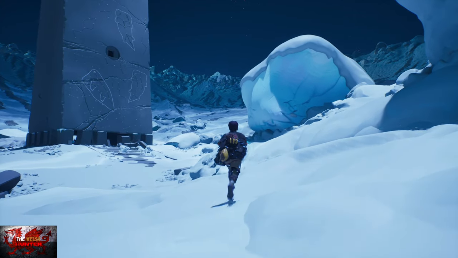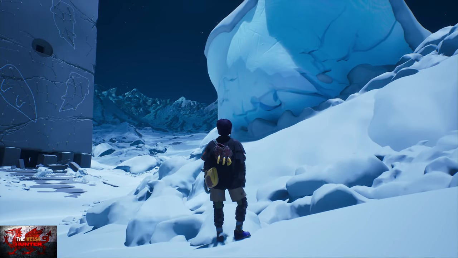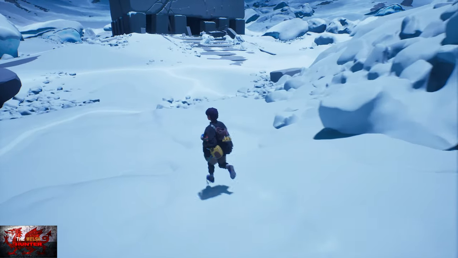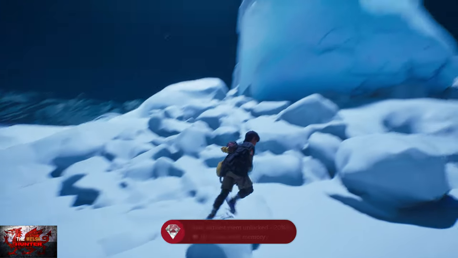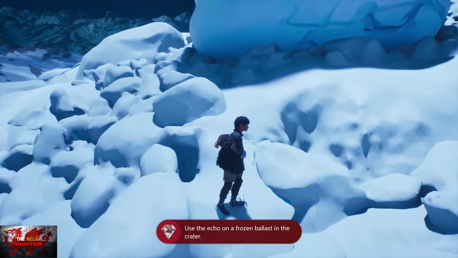So go up to... you couldn't even tell it was a big blue whale thing. I was actually looking for small creatures, which there are none in this level. So just keep pressing up on the D-pad next to this whale. If that one doesn't work, there's a couple more dotted around, but it should work just fine. So that is the Awakened Memory one done.